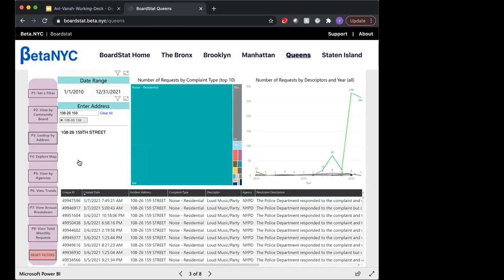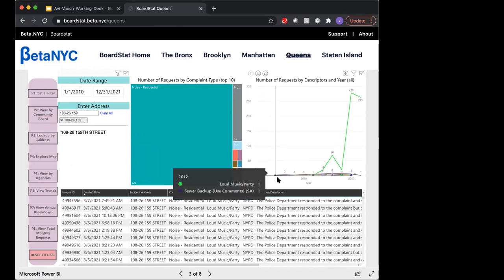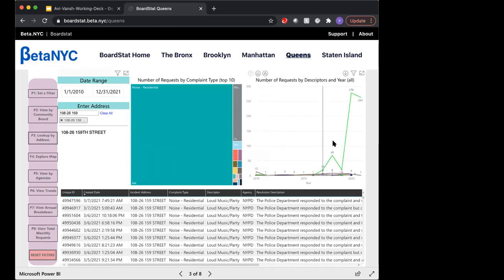So here we go. Now you can see the trend map has also changed the date range, showing the results for the past 10 years, and you can see the trends more clearly now. But noise residential seems to be the most problematic matter for the current year as well.